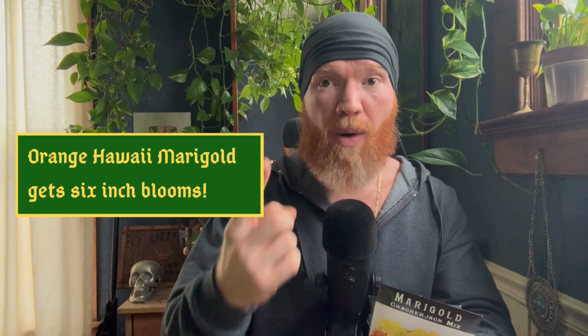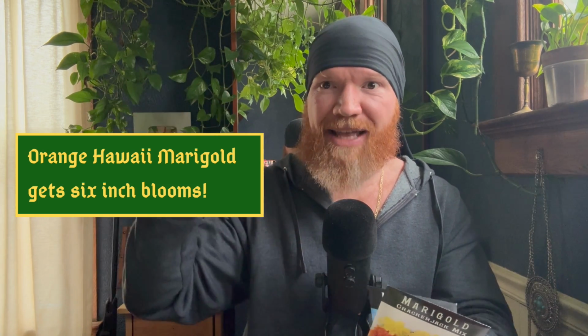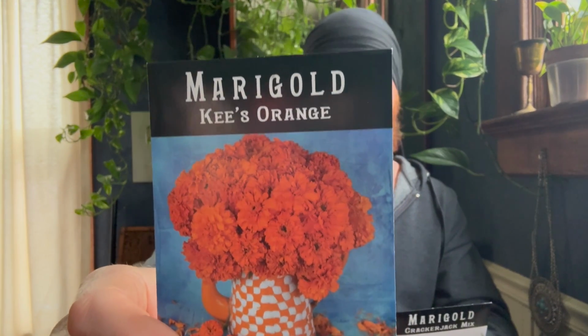Great for pest repellency, but you have to plan accordingly because the crackerjack marigold and also the orange Hawaii marigold, they get big. So you have to not let them shade things out. All right. Now here's one I'm trying for the first time this year. It's going to be like a medium-sized marigold. So I will let you guys know how that goes. But the dwarf marigolds, guys. So you have to plan accordingly though.